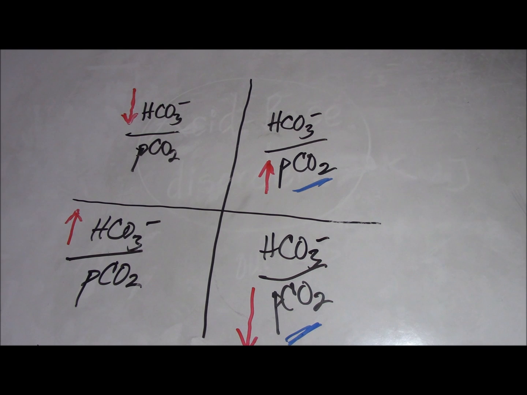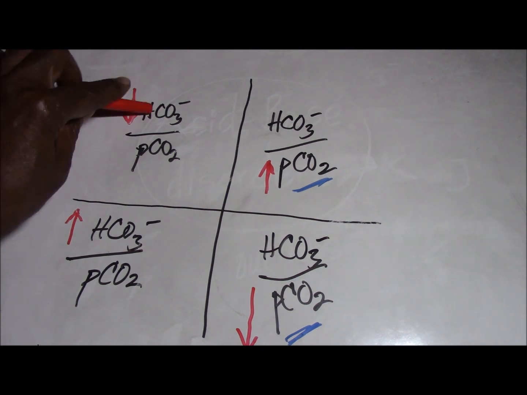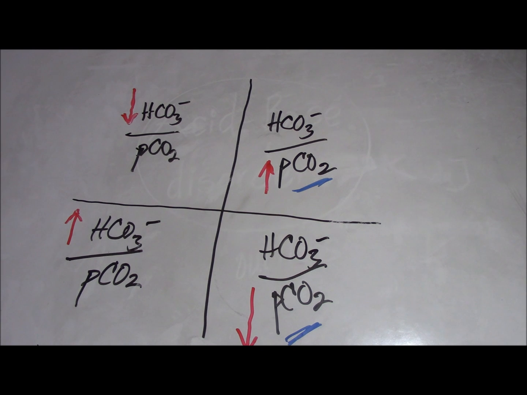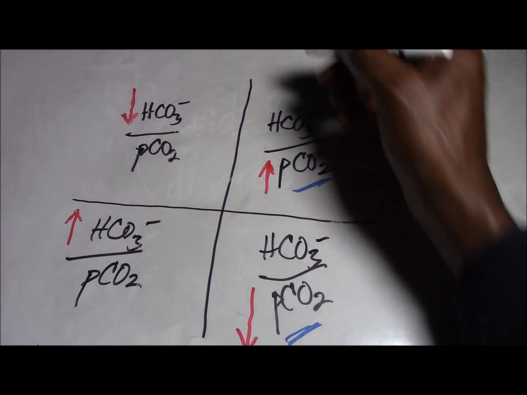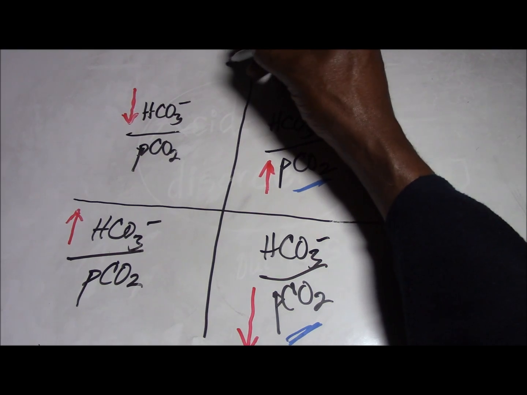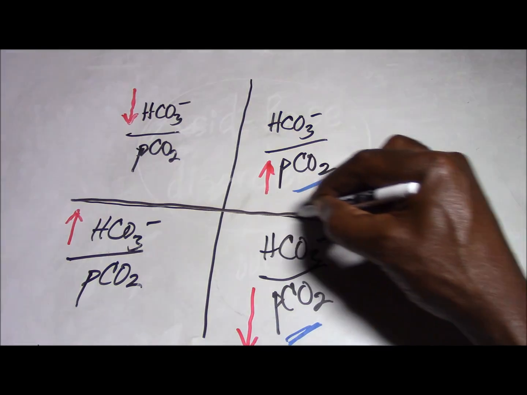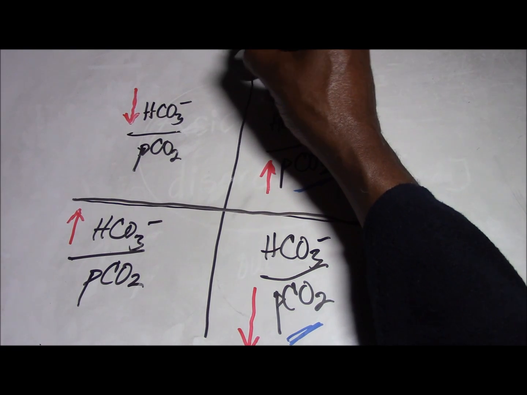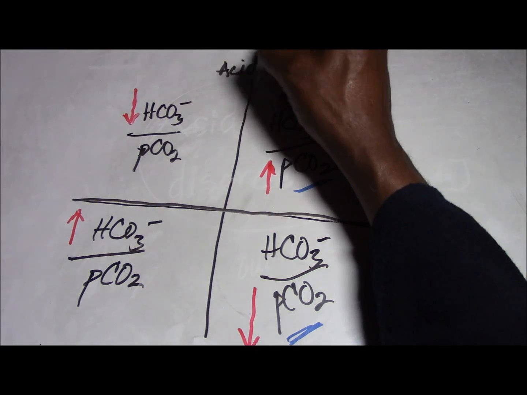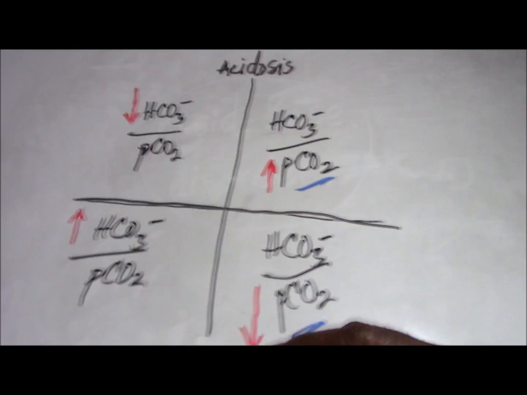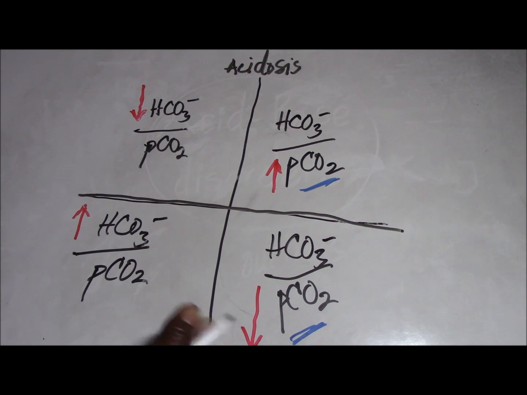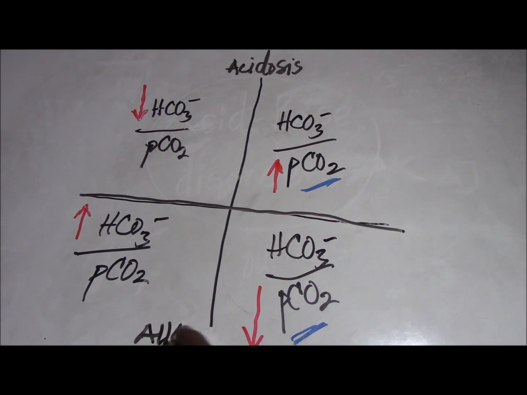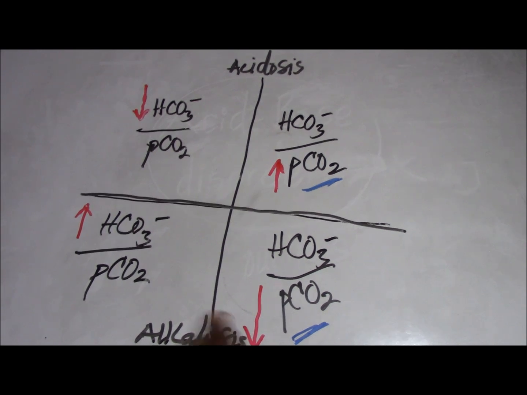Okay? Over here, we are dealing with the bicarbonate. Now, when you have done that, you're almost halfway through. What you need to do is to remind yourself that this upper half of this figure refers to acidosis, cases of acidosis. And this lower portion here will be alkalosis. All right? Now there's still one more thing to do, and that is the pH.